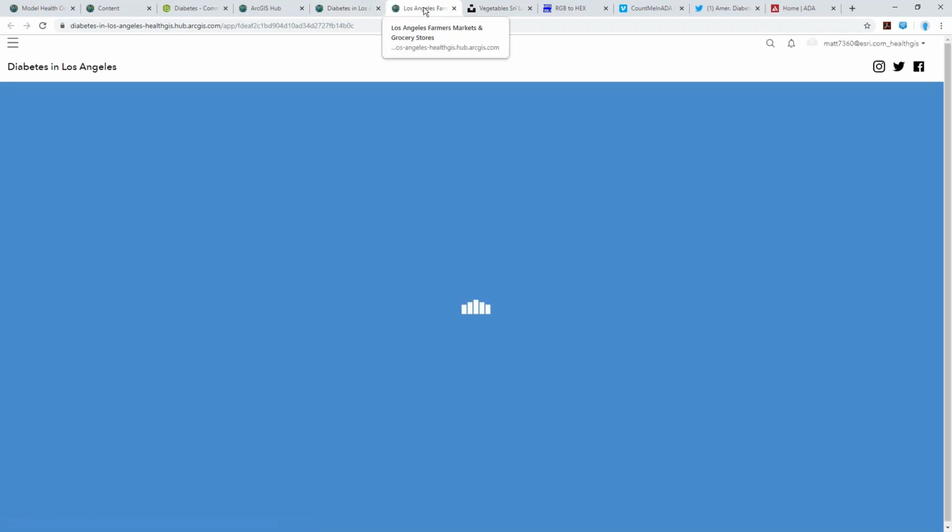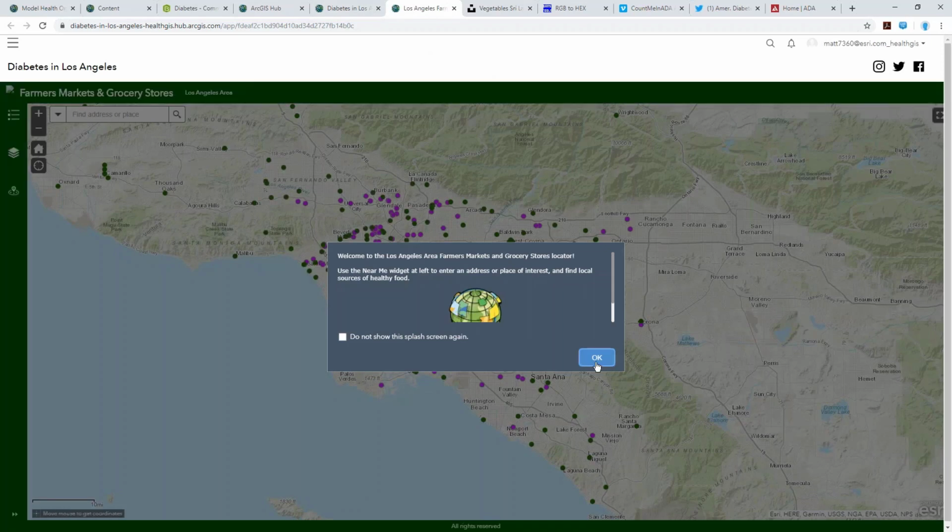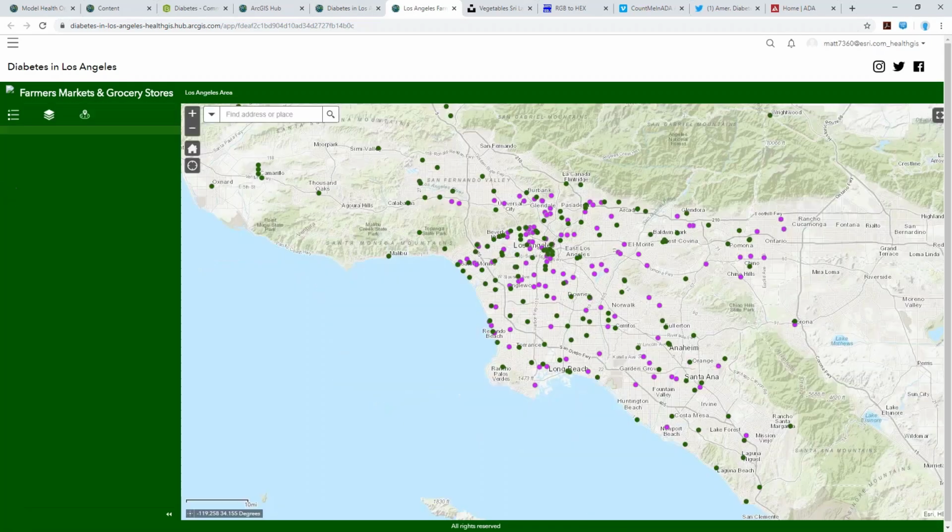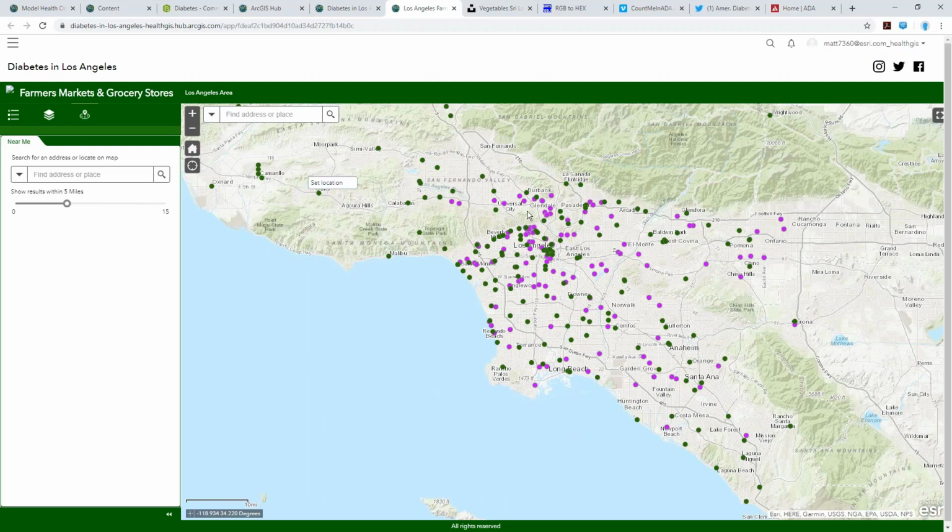They get what I want them to see. They have all of that data there. It's taking a second to load. These locators that I put in there, they open in a second tab like I want them to.